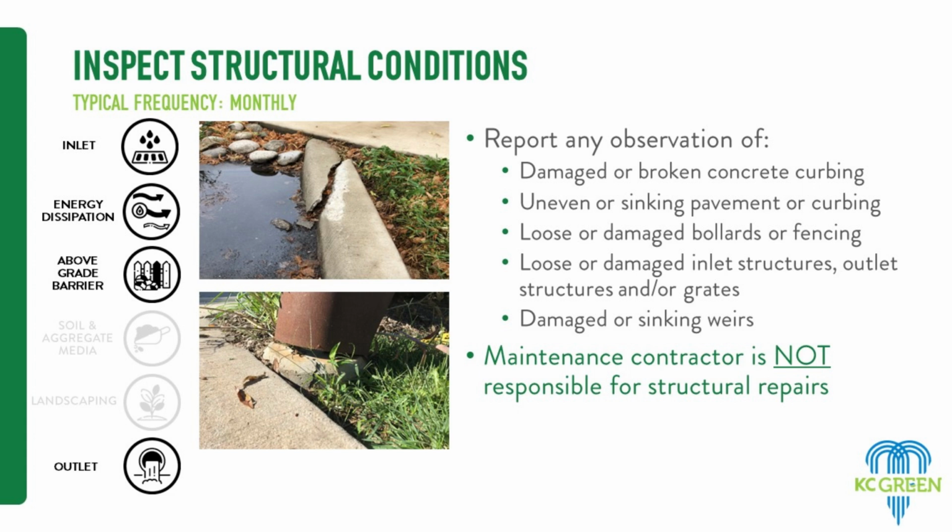Also, when you're on site, if you see any evidence of broken curbs or loose inlet structures, it is not your responsibility to fix that, but make sure you report it so we can have a record of it and make sure it gets fixed. Damage happens. A lot of these are on the roadside. Bollards get hit, so just let us know so we can get someone out there to fix it. Make sure it's not a safety issue.